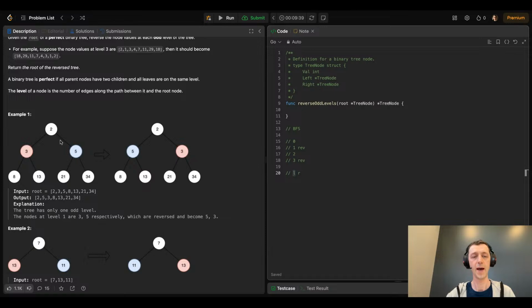Because what happens is we'll get a queue of the current nodes, which gives us the queue of their children, which are queued after, and which are queued after, and so on.